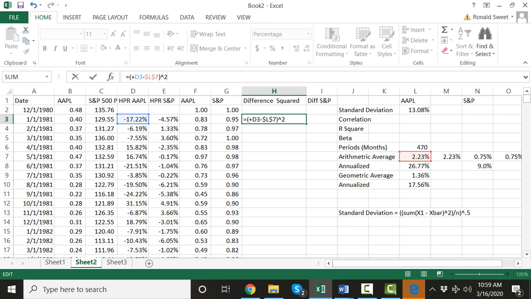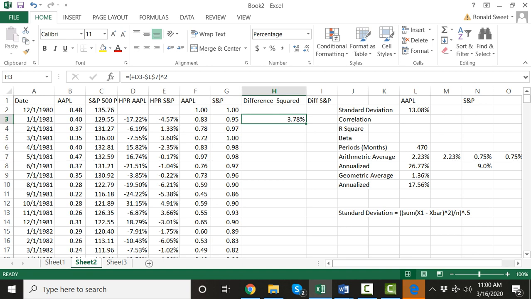So there's two things to know about standard deviation. First, it defines risk as how far can you be from your average, which is another way of saying that, how far can you be from the expected value. And because we're squaring it, it only cares about the distance. It doesn't care if you're above or below. And also when we square it, outliers, the extreme numbers, are going to have much more impact than the numbers that are closer. So squaring causes big differences to be much, much bigger.